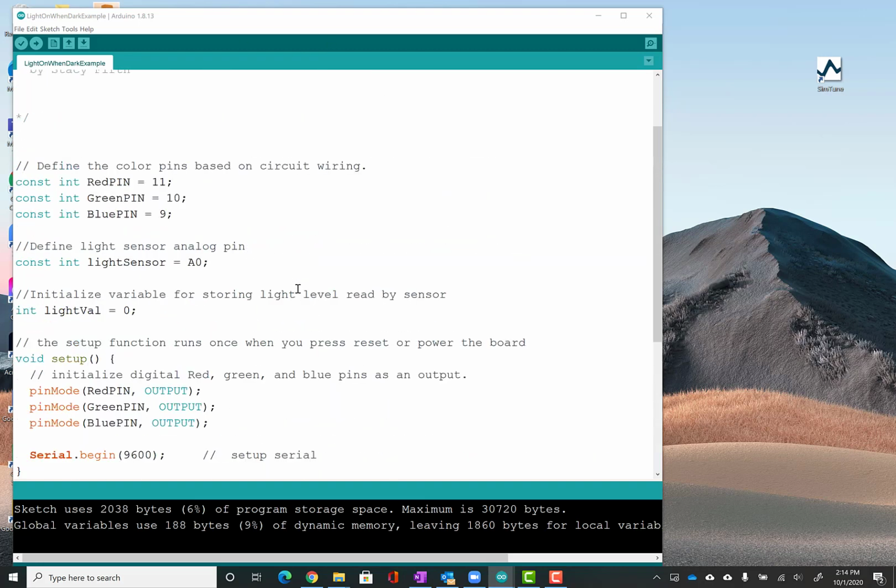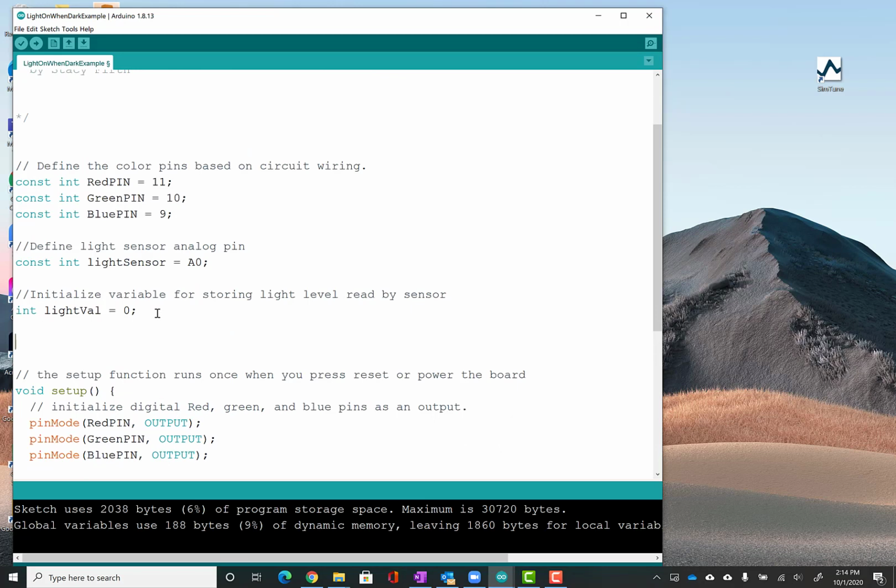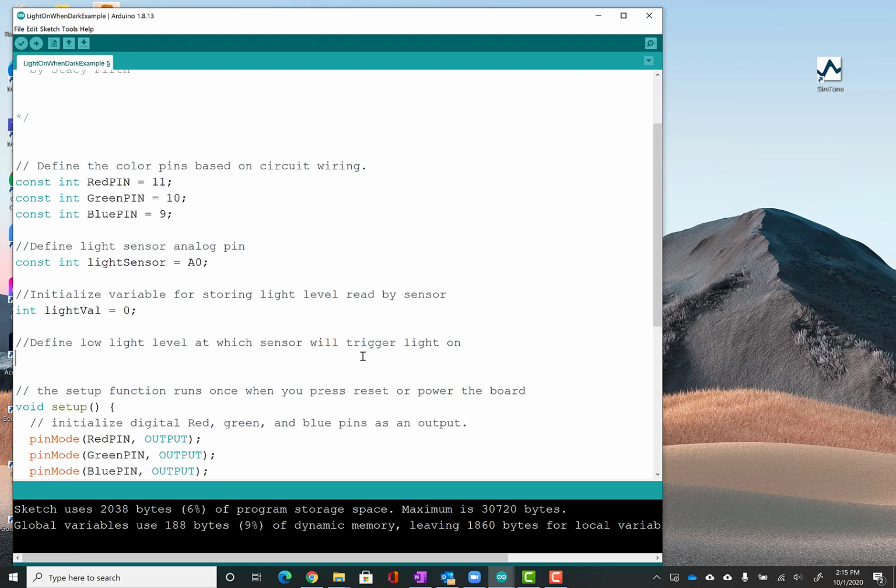So I'm going to go back up here, and underneath our initialized variable, I'm going to define a low light level, and this is going to be that level that I observed when I was covering up the sensor. So this one is going to be a constant, and I'll just call that is dark value.